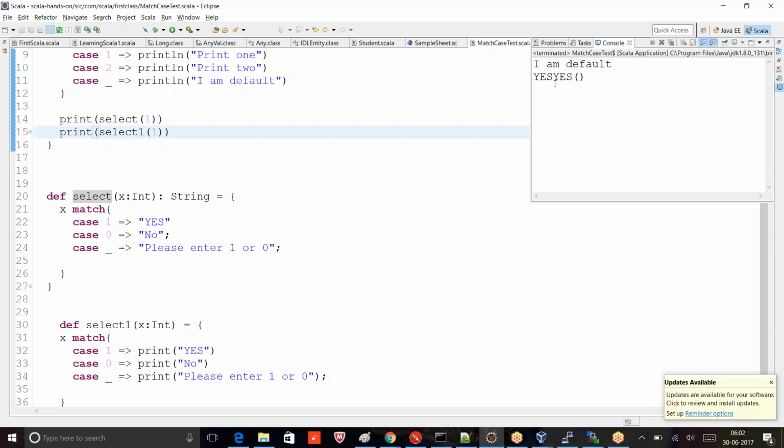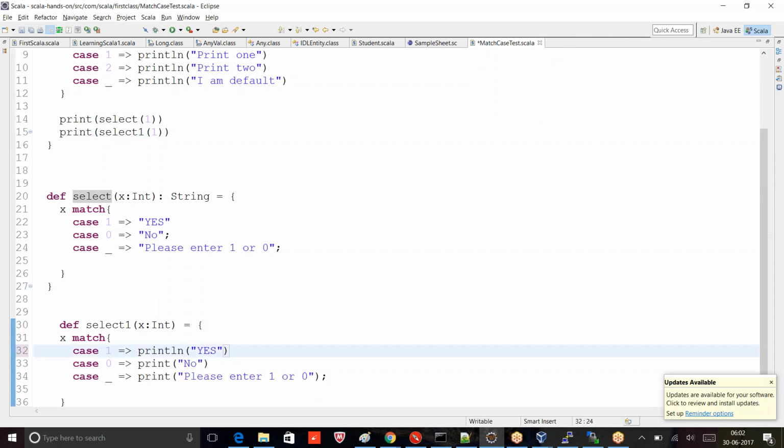Now look at here. It clearly shows a new line.